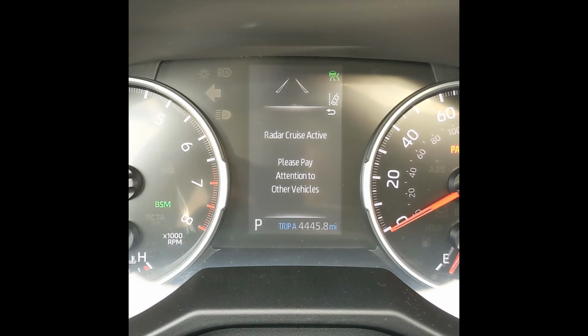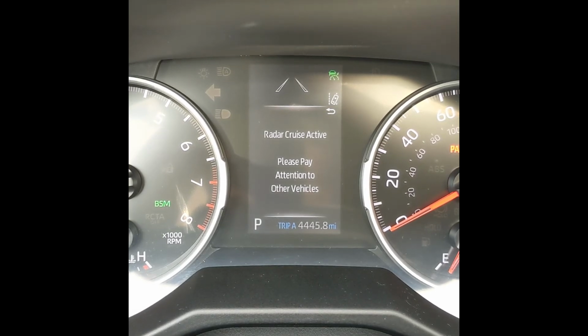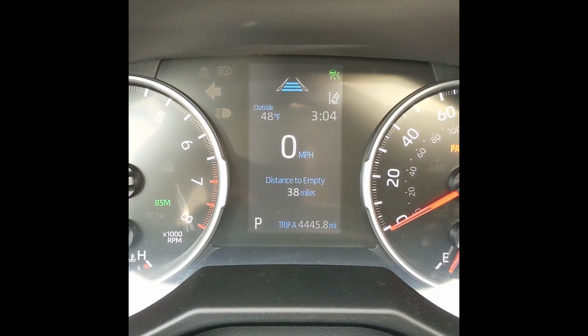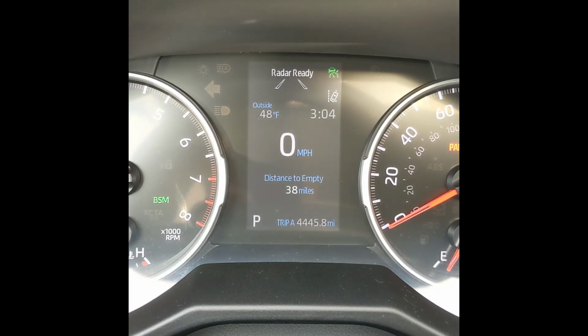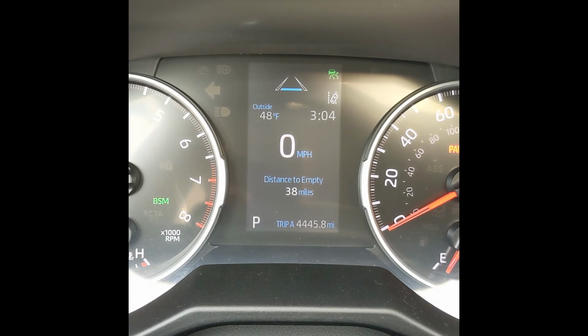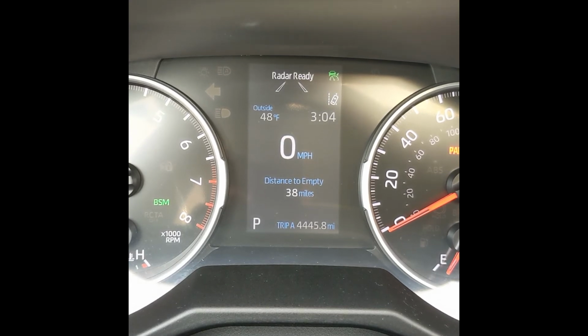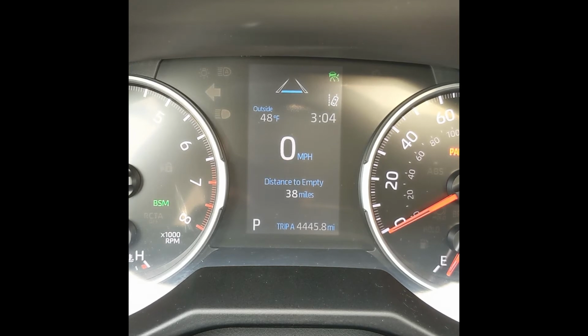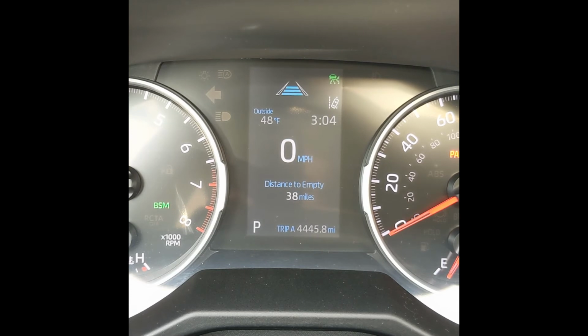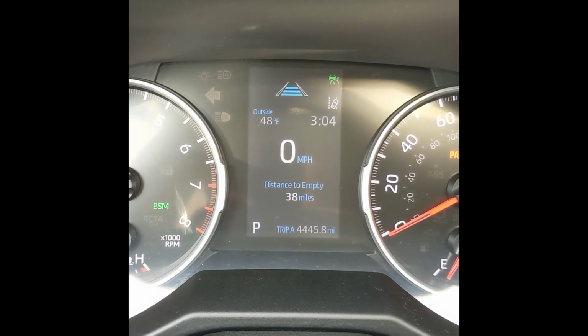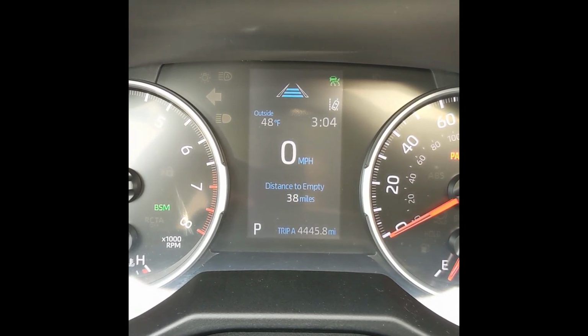On your display, when the radar cruise control is active and you press the distance button, first it'll show that you're at the full 3 bars, that's your full distance. Tapping it again reduces it to 2. And tapping it a third time brings you back down to 1, which is the least distance between you and the car ahead of you. If you forget where you're set, tapping that button will bring it up again to remind you. And one more tap when it's already at 1 bar sets it back up to the furthest distance.